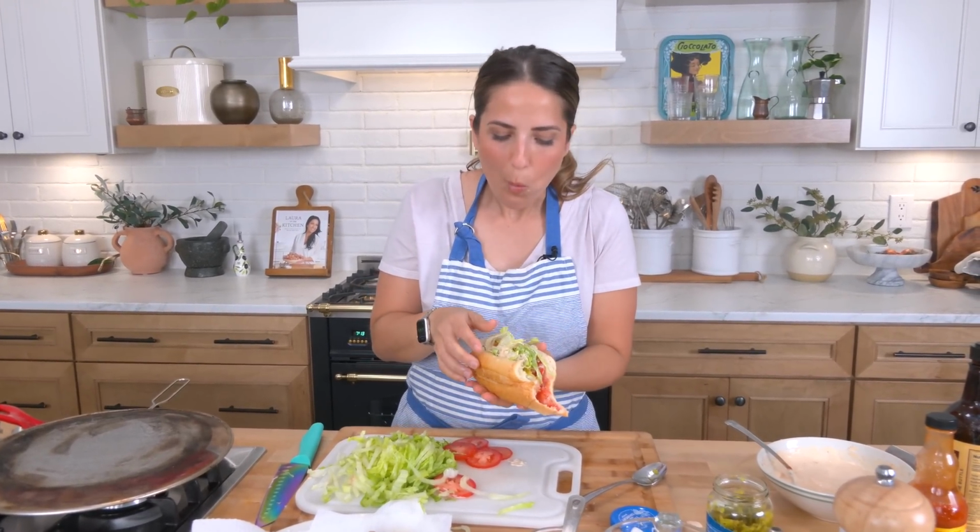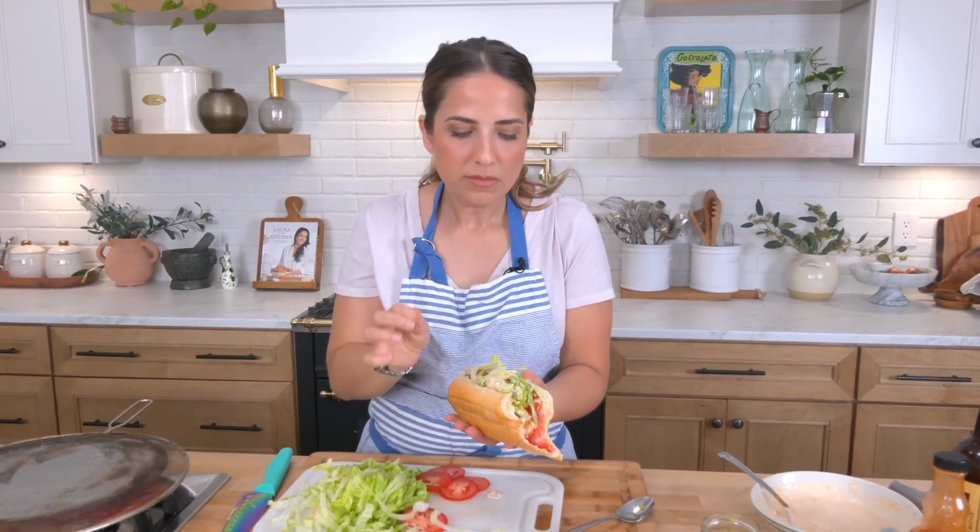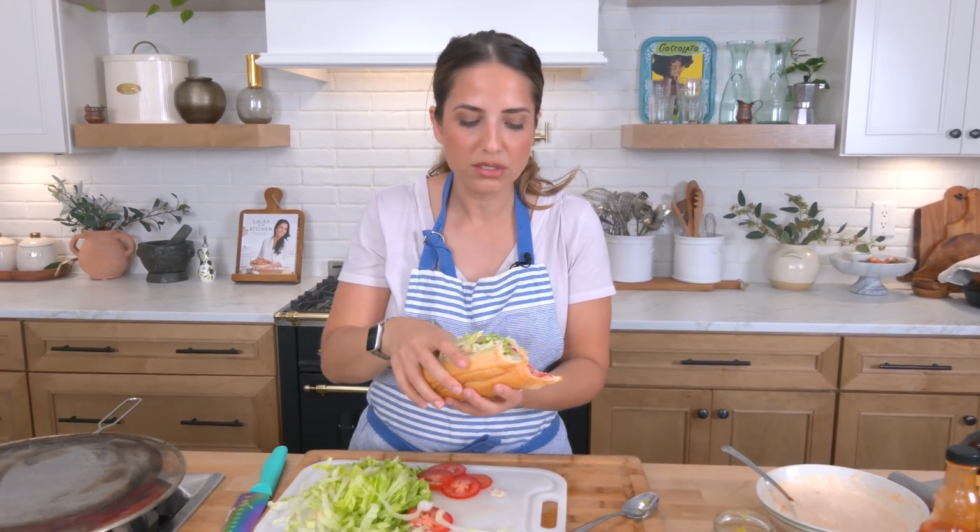Honestly, top notch, and then some. Divine. Just, the shrimp is perfect, the sauce is to die for, the lettuce is important, the tomato is important, the soft roll is important. It's all important in creating the best po' boy sandwich.